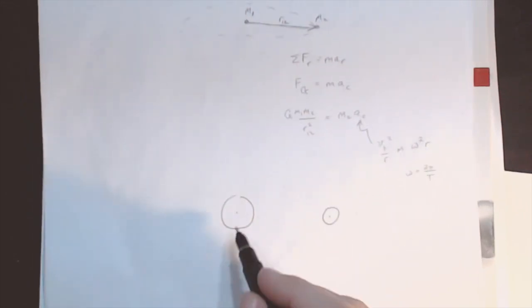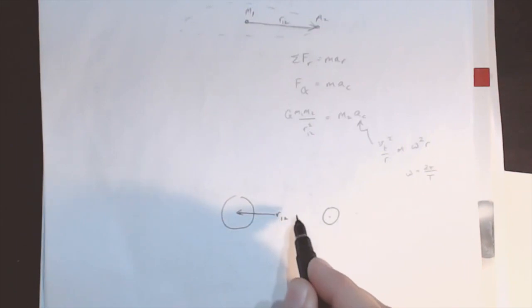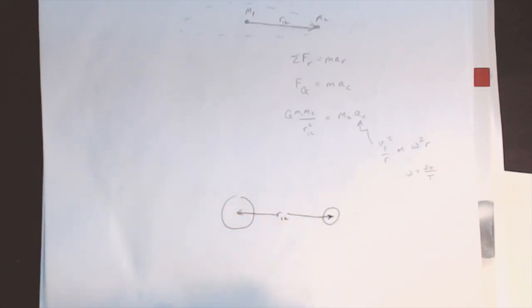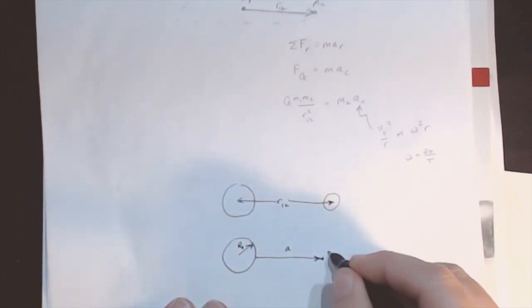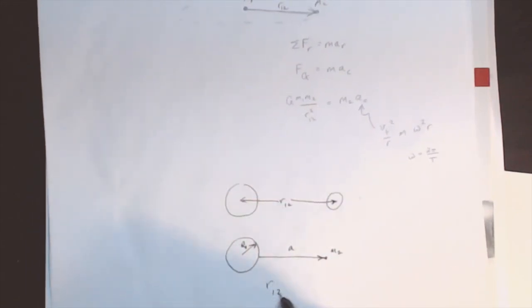The thing you do need to be a little careful with in these problems is to make sure that you are going center to center for your R12. Your R12 needs to be center to center. So if you're given the distances in terms of the altitude, you would need the radius of 1, and then the altitude goes off the surface to object M2, and then your R12 would equal the radius of 1 plus the altitude.